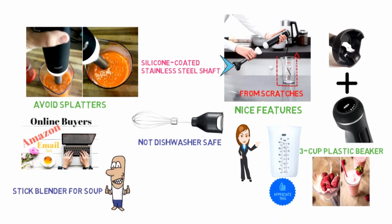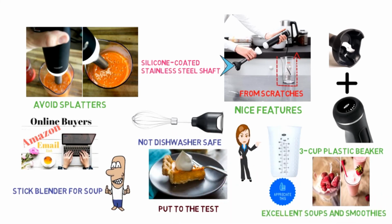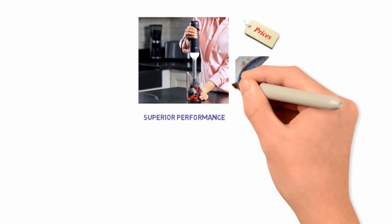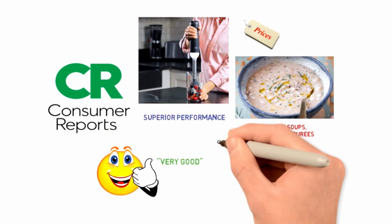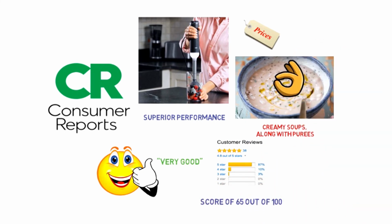Many reviewers appreciate the OXO's ability to make excellent soups and smoothies. At Serious Eats, immersion blenders were put to the test, and the OXO-ON Digital Immersion Blender won high praise for its superior performance in turning out thick and creamy soups, along with purees. Consumer Reports likes it as well, giving it a very good rating in overall performance, with a score of 65 out of 100. If you like to make soups, you can't go wrong with the OXO-ON.